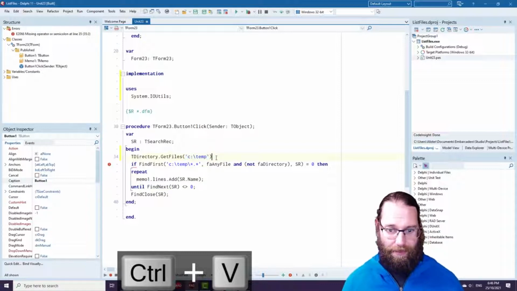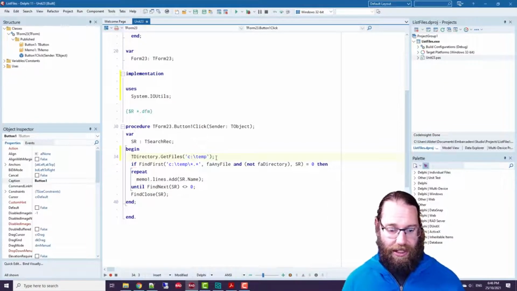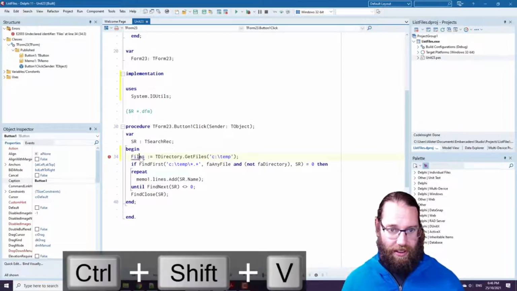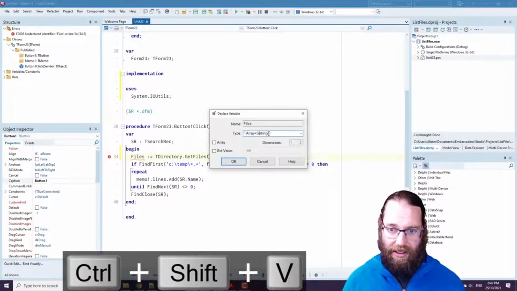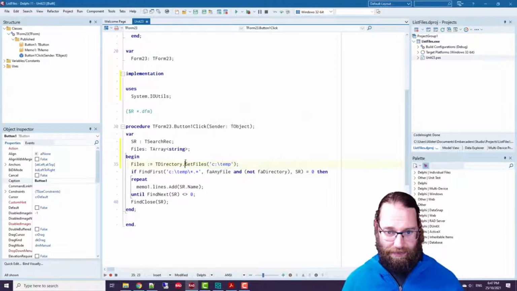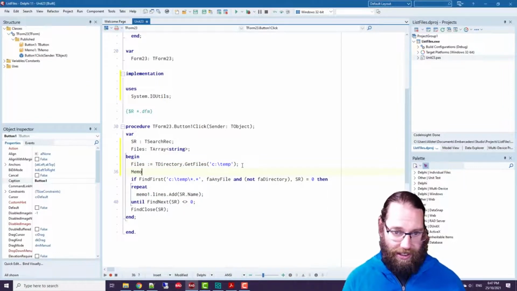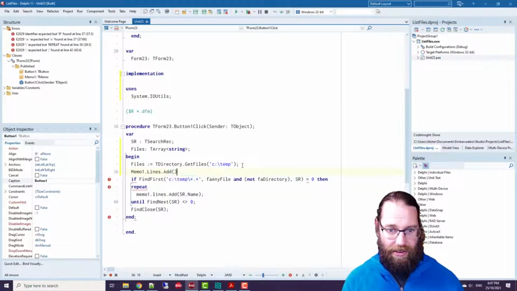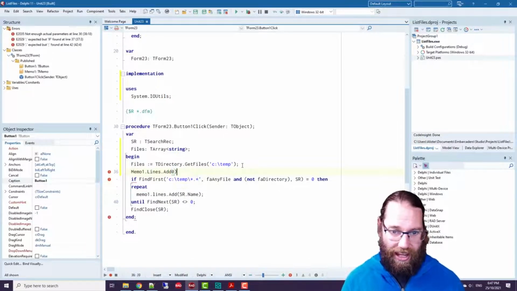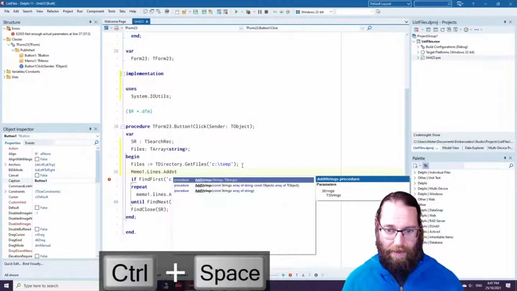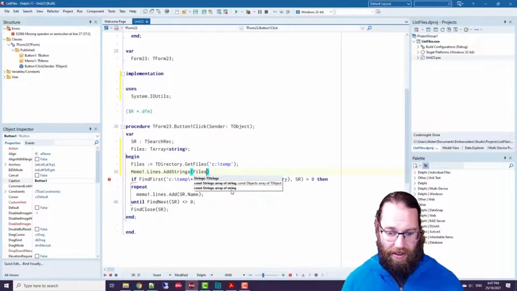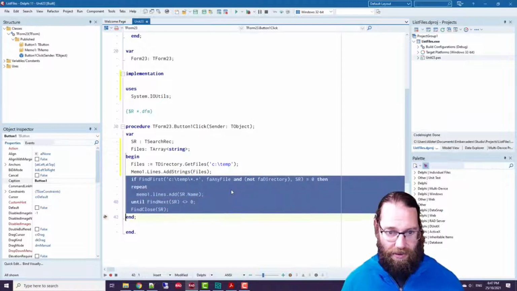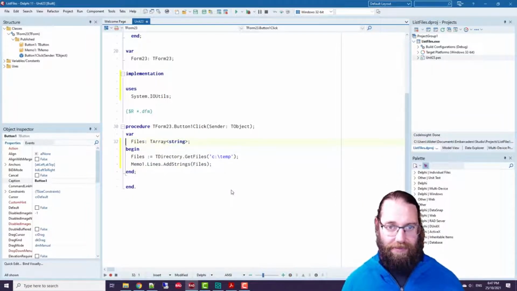We'll just do C:\temp, and we need to assign that, so we'll declare a variable of type array of string. And then, okay, remember AddStrings, and we see we can do an array of string, and we can do all of that.